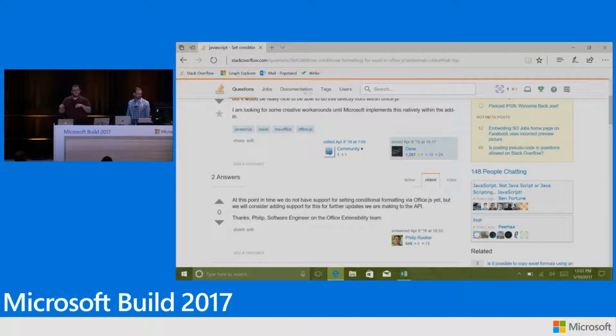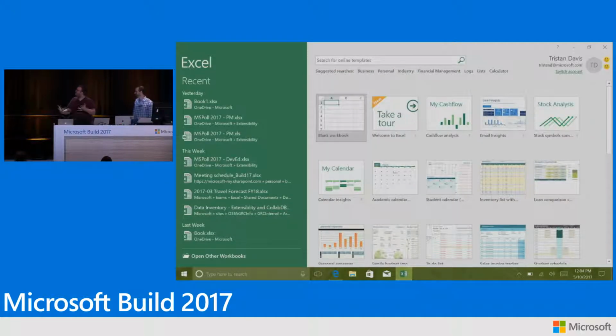Well, one of the exciting things we're going to announce today is a set of Excel APIs in preview. So this is our 1.6 set of Excel APIs that includes support for conditional formatting. So I actually want to answer this guy. Let me show you conditional formatting, walk you through some of the API enhancements we're making, and then we'll come back and together answer his question, and hopefully he's still out there and is excited and we make his day. So isn't that what would make your day, knowing there are conditional formatting APIs in Excel in the universe? It makes my day. Thank you.